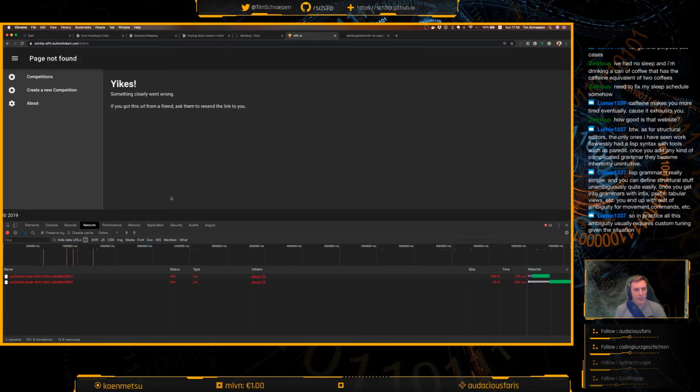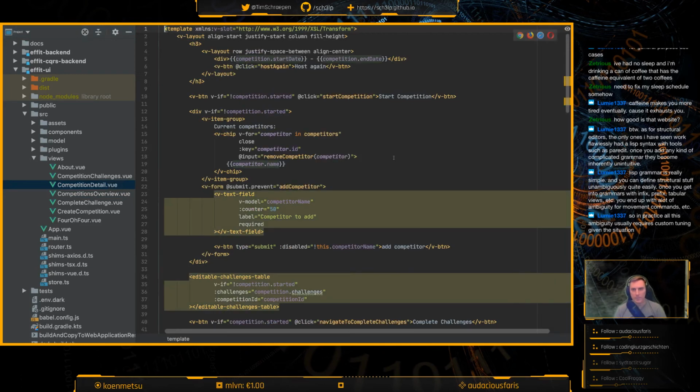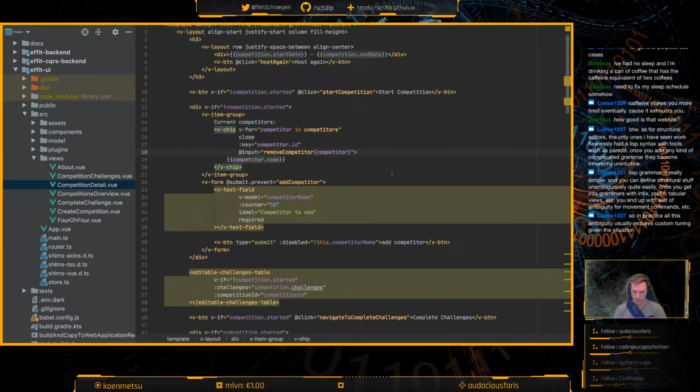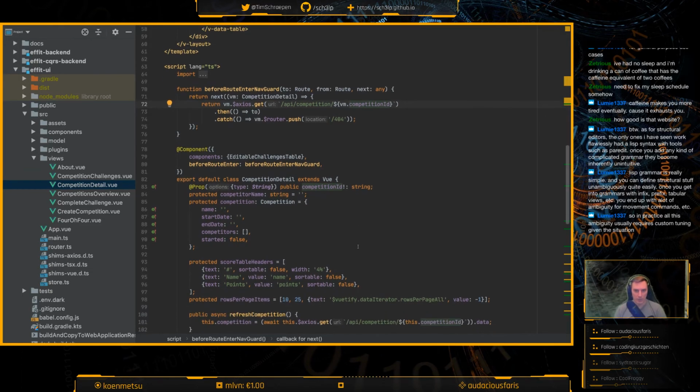Maybe it's at a later stage. I think it might be at a later stage, in fact. So let's check out the competition detail. Competition ID. No, but that's being passed, so it shouldn't be. It's okay.